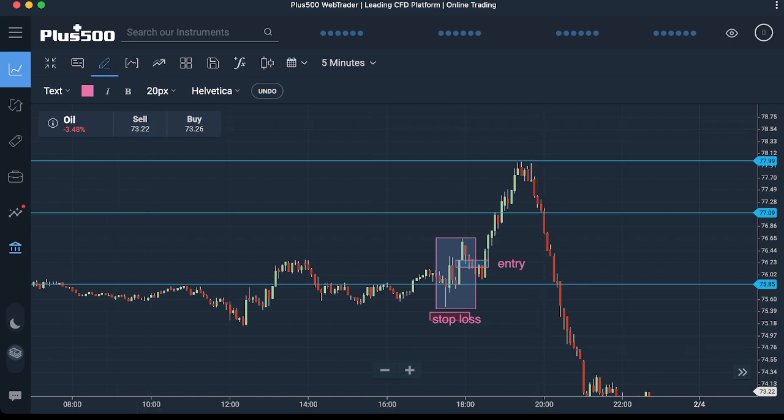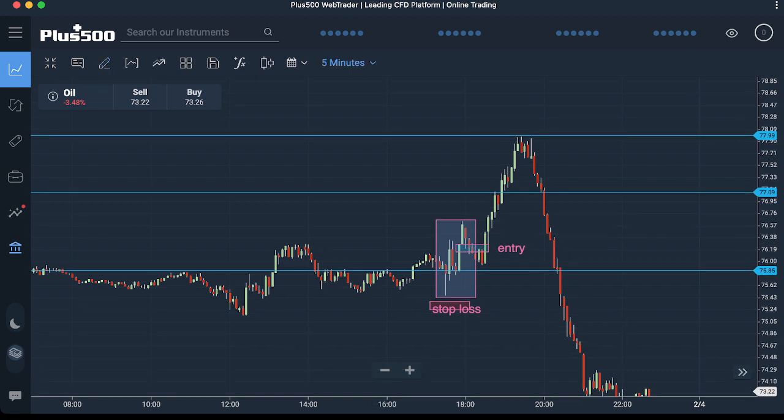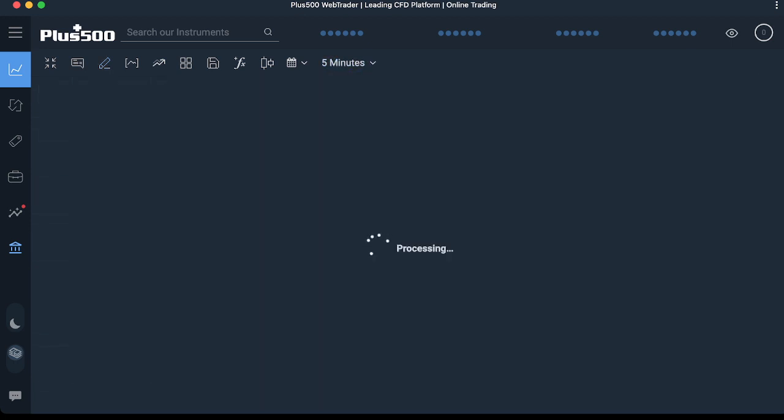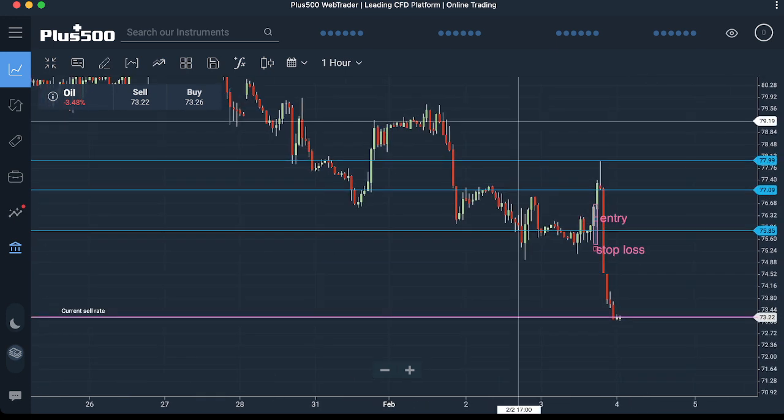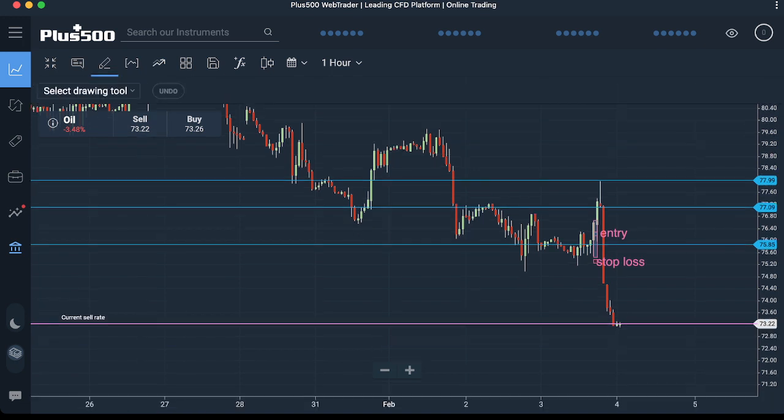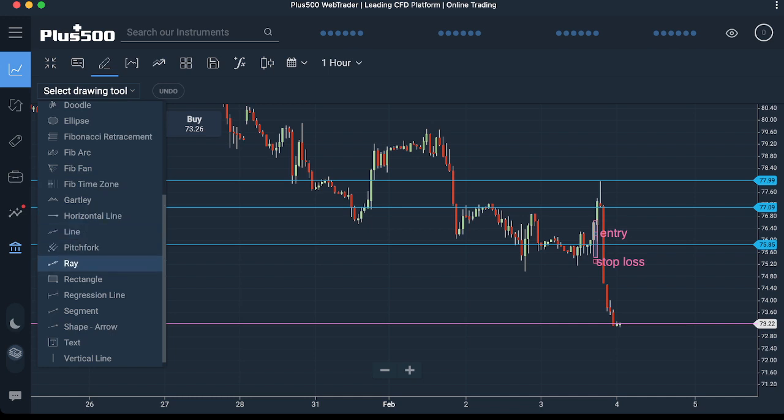If you remember, when I was talking about target profit, I said, first of all, when you want to set the TP, you have to change the time frame to 1 hour time frame, and then the best practice is to set the target profit as the nearest sell side or buy side liquidity. Okay, so we are buying the market, so definitely we have to focus on the buy side liquidity. It means any previous high, okay, the recent price action.